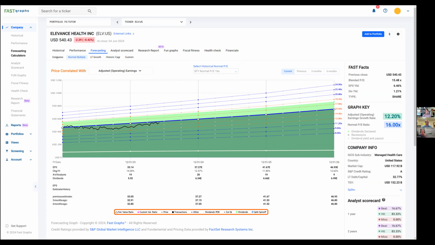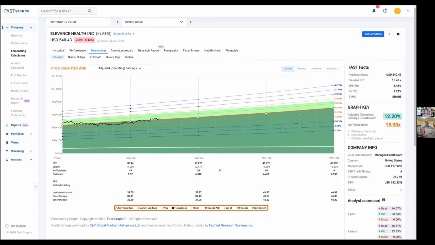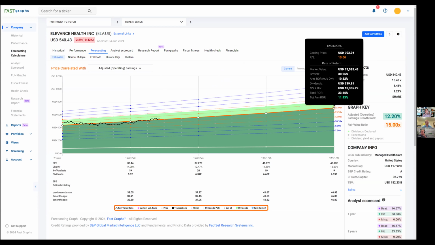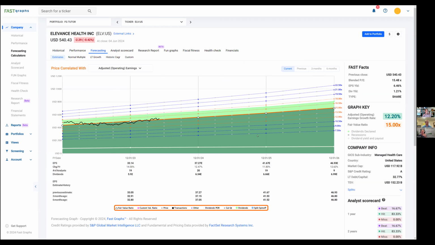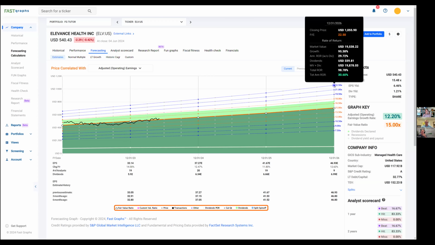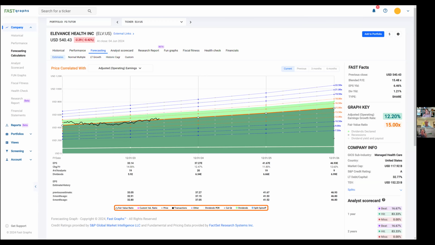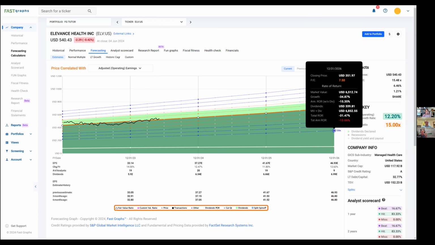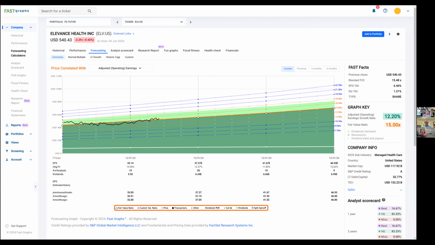And how you use these is, you go to the estimate tab and you say, if the company's earnings grew as the analysts expected, you could point to any one of these time frames. A 15 multiple would tell you what your annualized rate of return, including dividends, would be. These parallel lines here are different multiples. If the stock traded at a higher multiple out here, say 22 times earnings, then you would stand to make 30% a year. If the market really shrunk and only put a 7.5 multiple, you would actually lose money on the stock. So these are what if scenarios. What if these earnings happen? What if these estimates are correct?